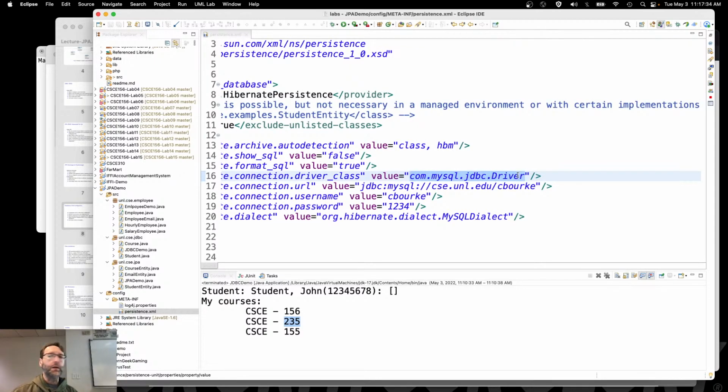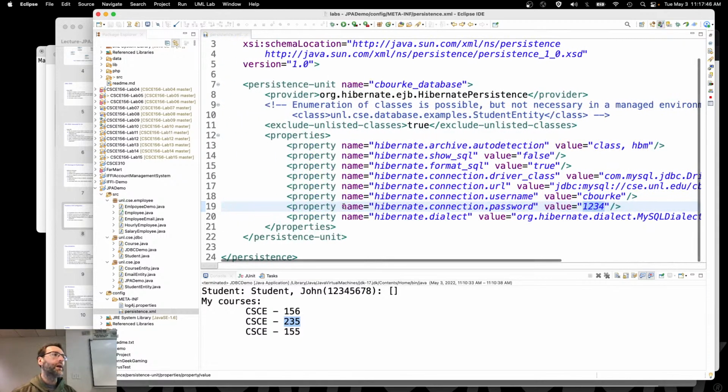For example, our driver. The URL that we're going to connect to, cse.unl.edu/ and then the database that you want to use here. There is the username and the password, right? And a bunch of other things. There are literally hundreds of things that you can put into this file. I've just got the bare minimum to get it to work. Okay. You can control different logging. You can control how it connects to your database. You can control basically anything using this configuration file, and it'll take care of all that stuff for you.